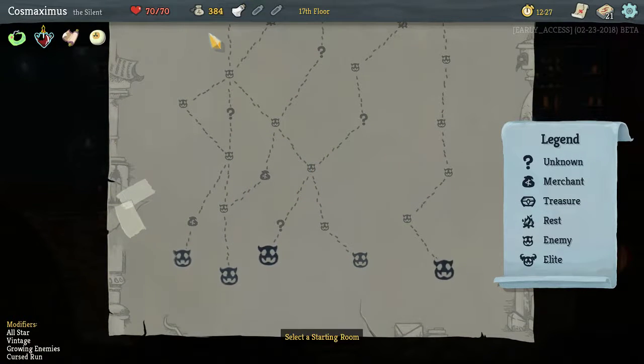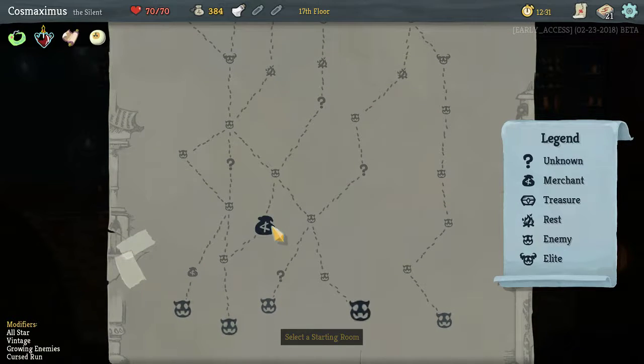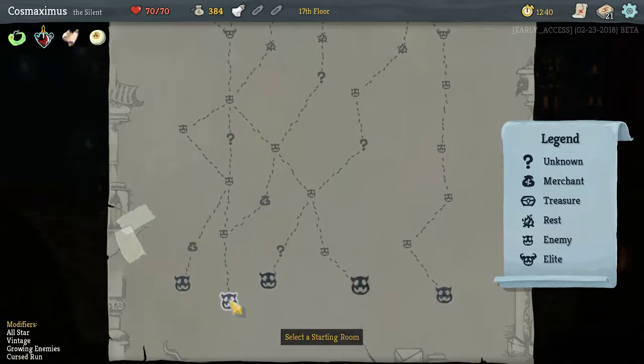Okay, now with 384 gold, we could definitely go to a shop. Now, should we go to this one or this one? That's really the question. I want to hit this shop because then we can go to this fireplace before meeting with this elite. And then we get a chest. Yeah, that's what I'm going to do.